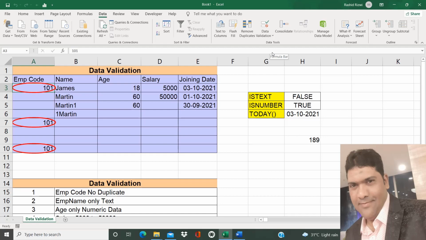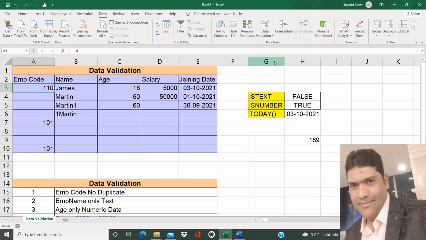This circle will not print, it is just to indicate to you. Once you save your file, the circle will go off. So this circle will go off either once you save or once you correct your data. Let us say 101, I make it 110. See, the circle is gone. So after applying a rule, you can use data and data validation, here circle invalid data, to circle those cells which are breaking your rule so that you can correct it. And last is clear validation circle.